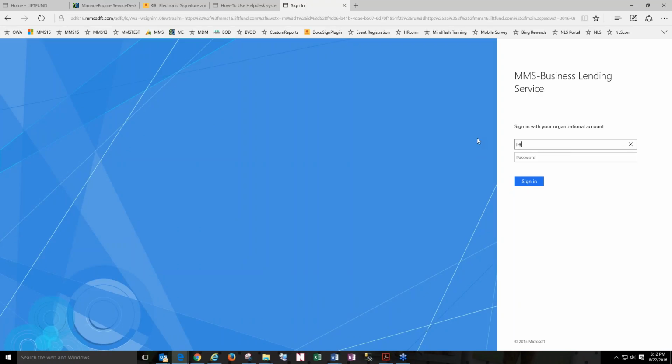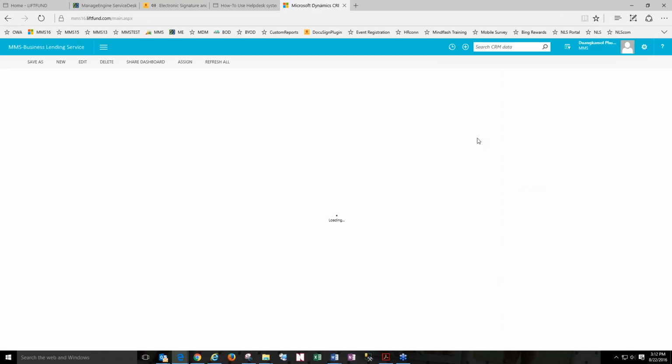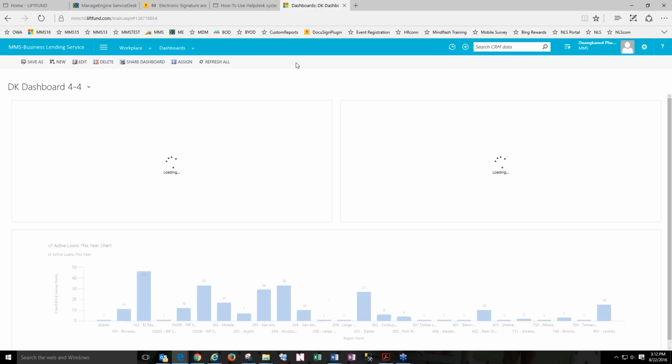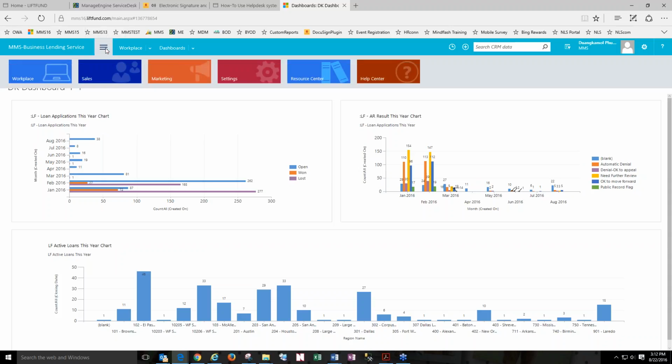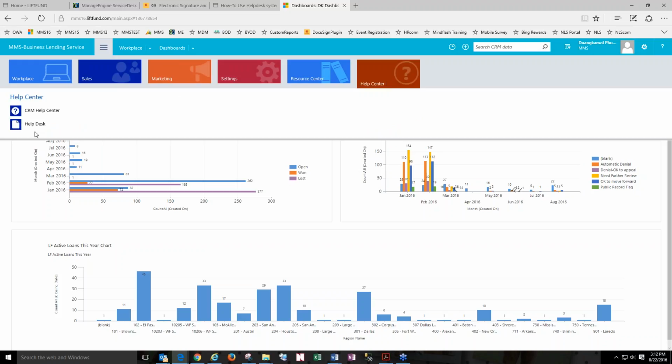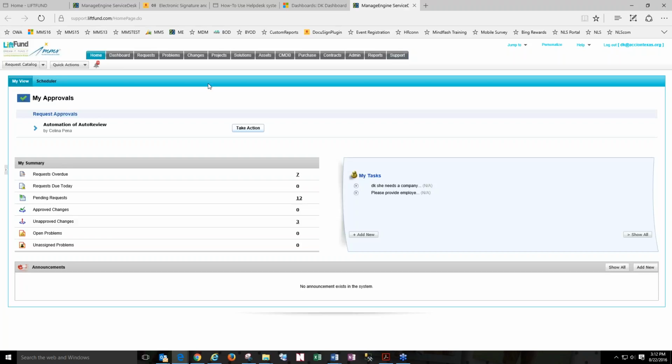Once you log into the CRM, most of us would have the standard dashboard. You click on the hamburger icon, help center, and then you will have the help desk icon or menu from there.